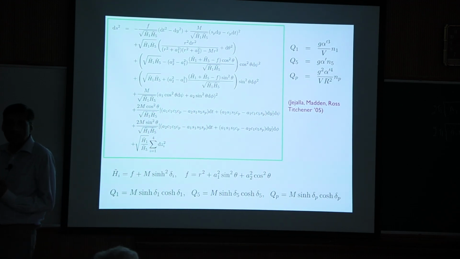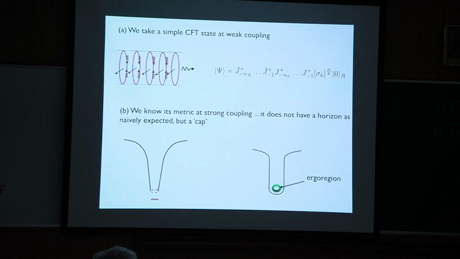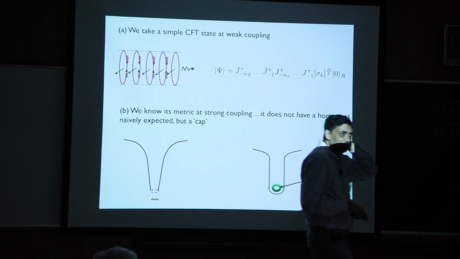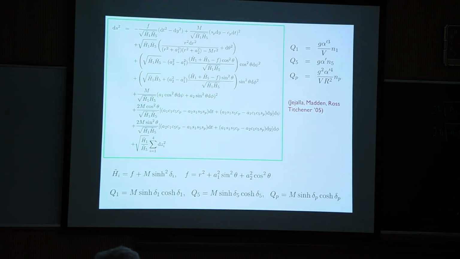Okay. So we are really now taking something which doesn't have a horizon. It actually has the fuzzball structure we have found state by state, a different fuzzball for every state, and for every state there will be a different metric. So here, if I change this to put, let's say, twice the energy here, or the spins in some other direction, there will be a different state. For that, there will be a different metric, and again it will match. So many such cases have been done by many people, and in fact, Amitabh Virmani, who's at CMI, some of you might know him, has generalized this case to many other cases, and in each case you get agreement down to the last factor of 2 and pi. Okay, so here's the metric.